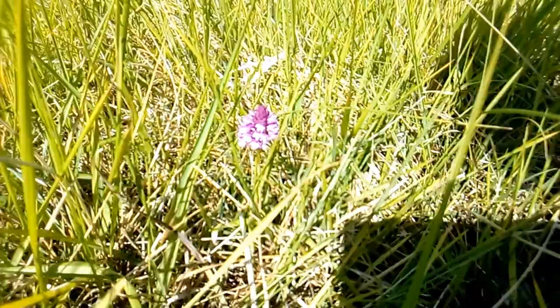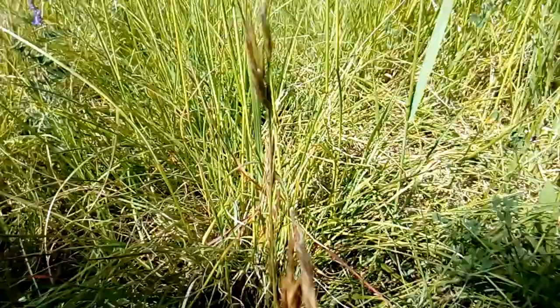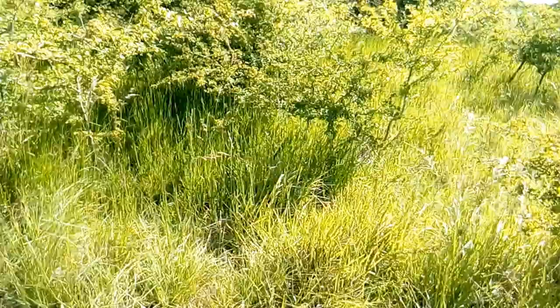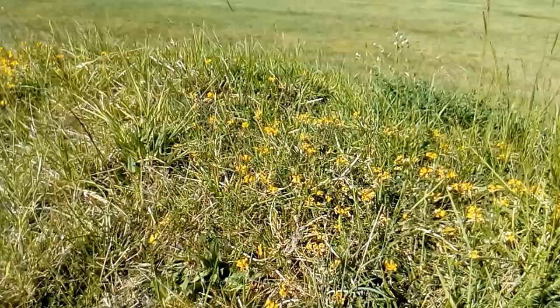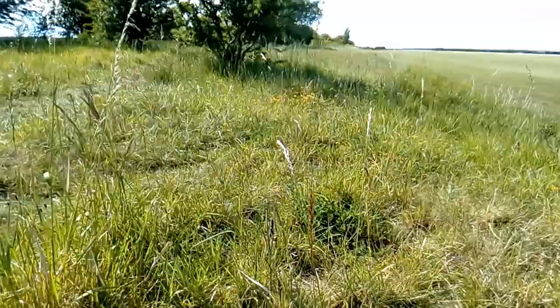Pyramidal Orchid in Bomber Gap. Kidney Vetch. Bird's-foot Trefoil. The scrubby area is really, really good for Green Hairstreak — they're over now, but there were plenty of them about a month, month and a half ago. The Horseshoe Vetch is flowering in profusion at the moment, and I'm sure there are plenty of Chalk Hill Blue pupae in there as well, mixed in with lucerne and a few Pyramidal Orchids here and there. Salad burnet, and plenty of grasses in the scrub — ideal butterfly habitat.